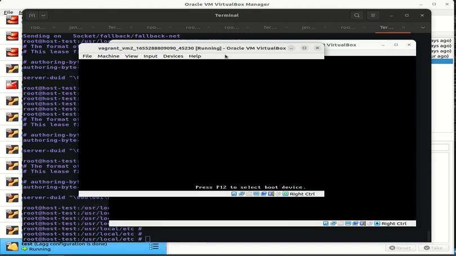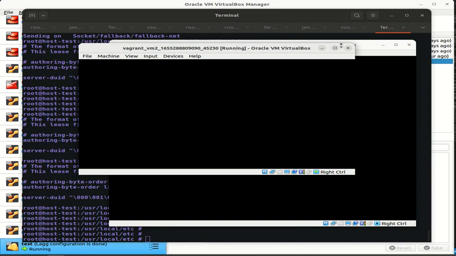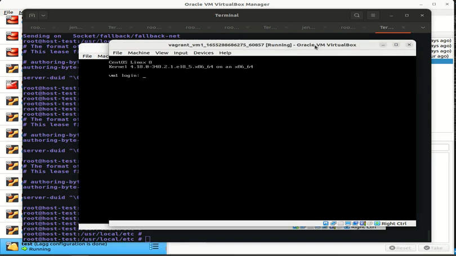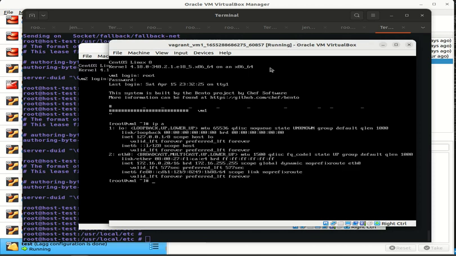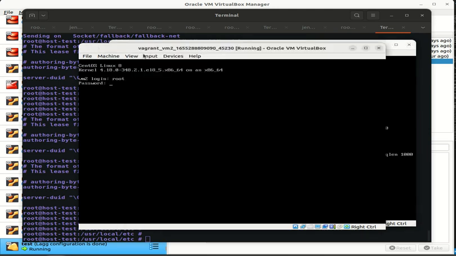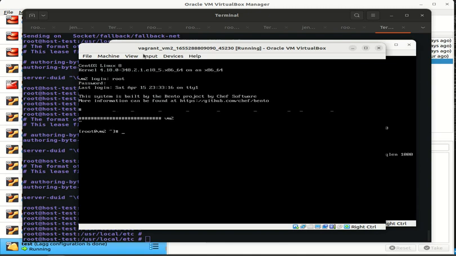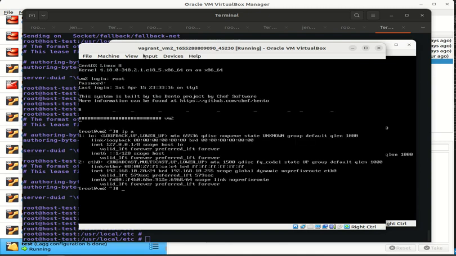These are the CentOS virtual machines, and when they come up, I hope they will have gotten the IP from the DHCP server which we have configured. Let's check if it has gotten any IP, and yes, it does. It shows us the IP from VLAN 10, and let's check what we have gotten here, and it shows us the IP address from the class C network which we configured for VLAN 20.